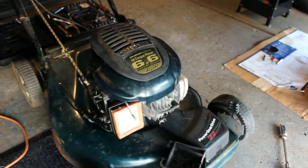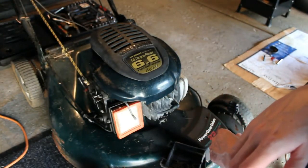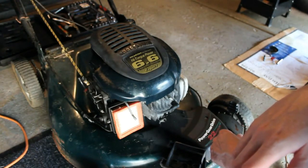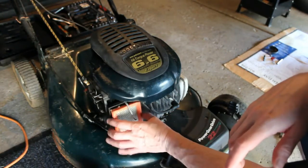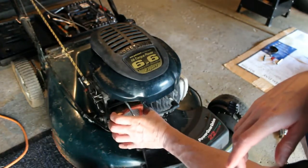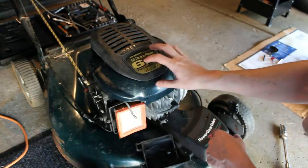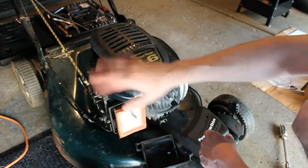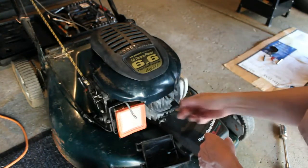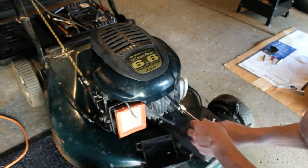Okay, so we have our Eager One, and pardon the pun, but I'm eager to find out if we can get this thing running. It is from the 90s, I believe. We've got kind of a strange air filter setup here. I did take some of it apart already, the top cover and just some screws, just to make it a little faster. I think what we're going to do is first check the condition of the spark plug here and see if we can't get a spark first.